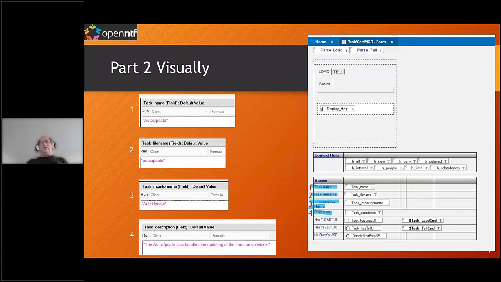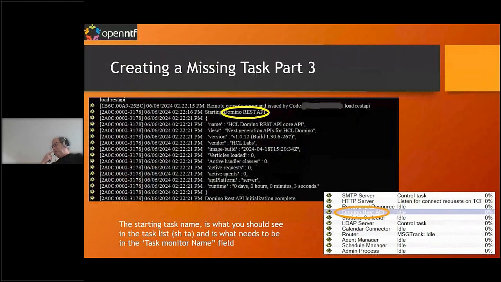And the more tasks we have running, the more chance we have of something not running. I prefer to be proactive and know in advance rather than reactive when the customer calls and says we have a problem. So that was my thinking behind some of the topics I'm discussing.